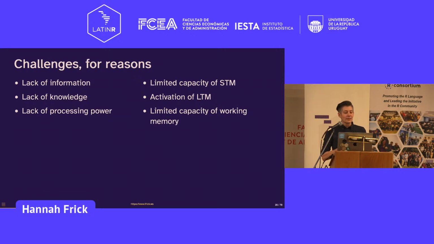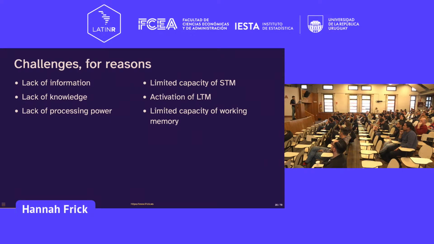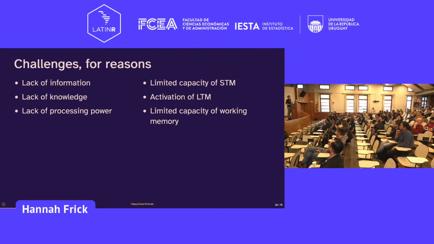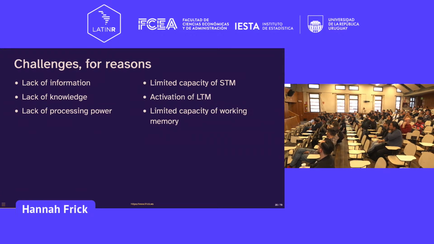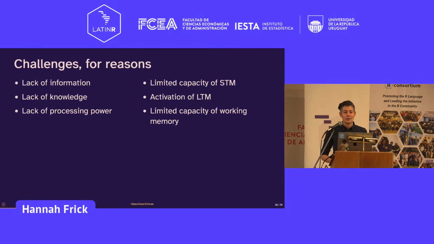Basically, if you don't have enough information to make sense of what's going on, that's because your short-term memory has limited capacity. If you're lacking knowledge, that's not necessarily a capacity problem. That's activation. You need to be able to retrieve that knowledge that you once read on Mastodon or somewhere else, a blog, a programming book, somebody else's code, all of this.